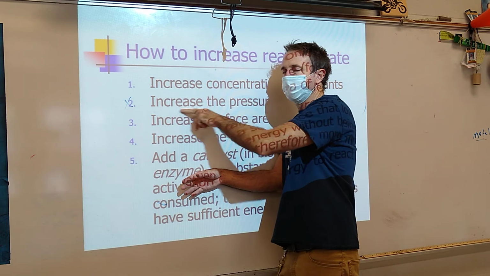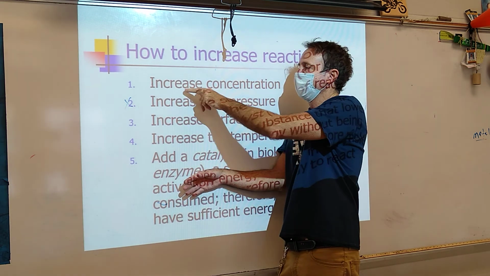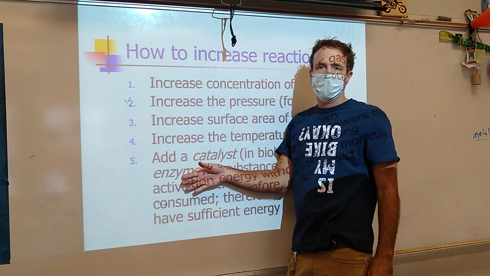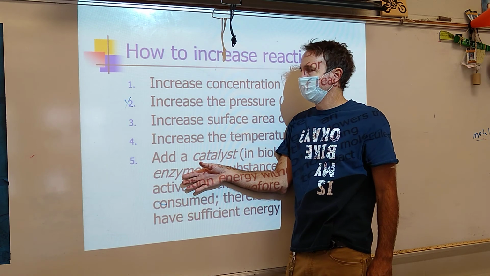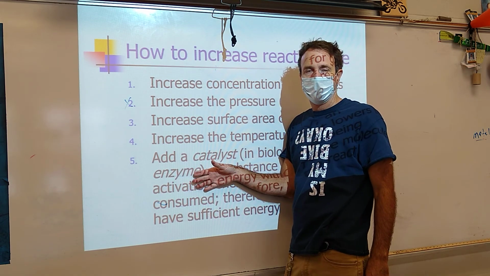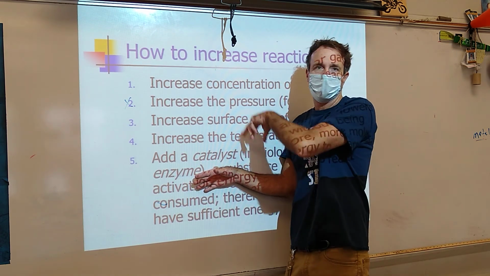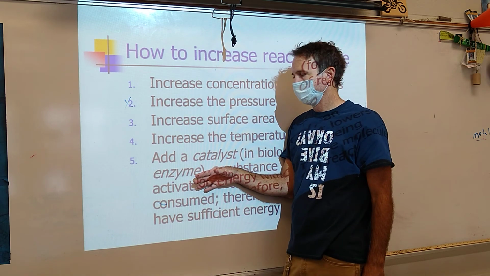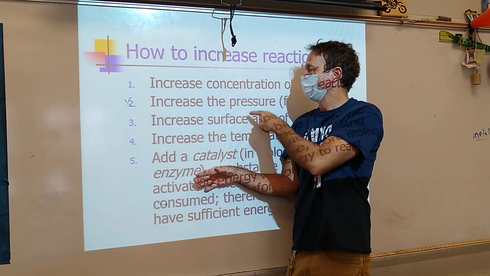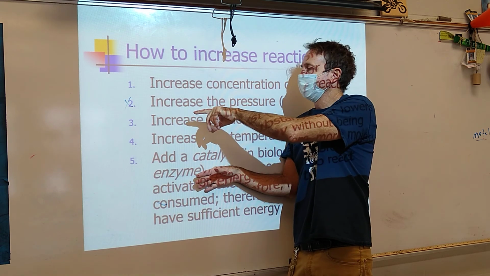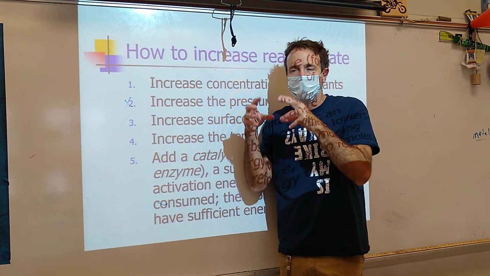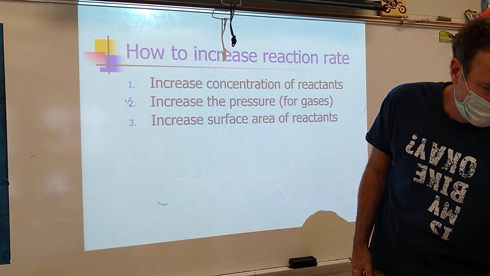This is the one that may not be as intuitive for you, increase the pressure, and then put more junk in it. So let's say you're dissolving something, or you're cooking at home, and you want to increase the reaction rate. Well, throw more stuff in there, heat it up, make sure the stuff you're trying to dissolve is a powder. Right? That's it. I can't think of anything where increasing the pressure would be used in cooking, unless you're using an Instant Pot, but you're not really trying to cook things and dissolve gases into them. But those are how you do it.